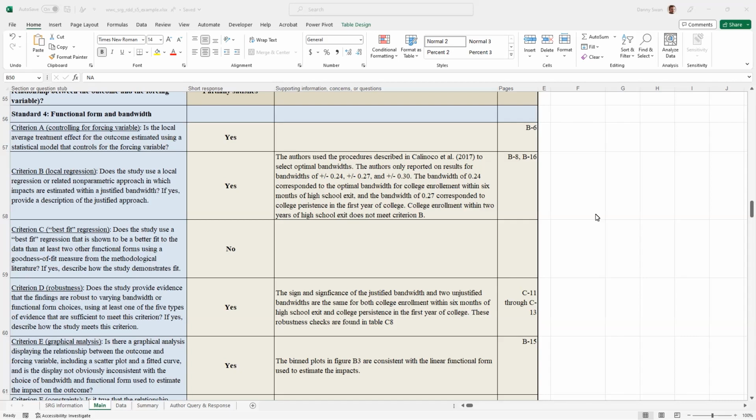they did use an optimal bandwidth. However, they only reported the bandwidths of 0.24, 0.27, and 0.3. These bandwidths correspond to the optimal bandwidth for college enrollment within 6 months of high school exit, and a bandwidth of 0.27 corresponds to college persistence in the first year of college.